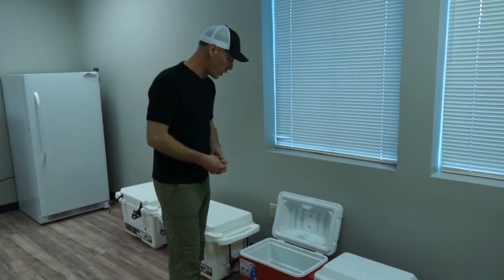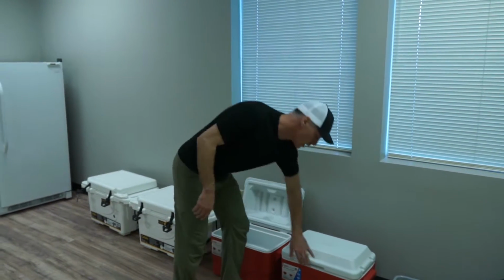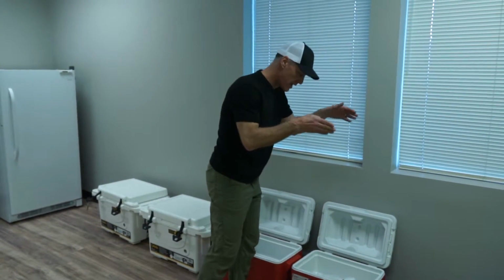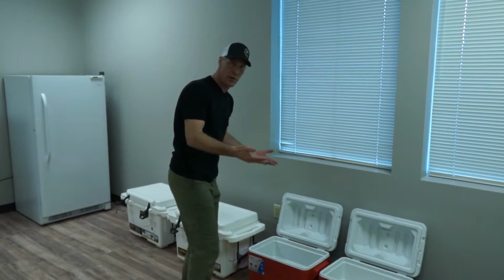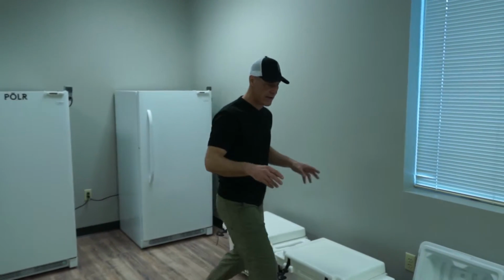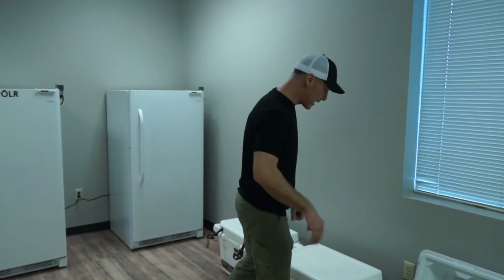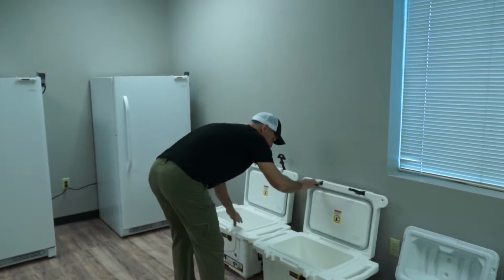All right, so we're running the test today on the PŌLR Cube, and what we're going to do is test similar coolers. The same cooler with 2 bags of ice and 2 cubes, and this one's going to have 2 bags of ice. So we're going to see which one lasts the longest, and then we're going to do the same with the high-end cooler. So we're going to have the cheap cooler, how long does it last? Expensive cooler, how long does it last? And just see the differences.